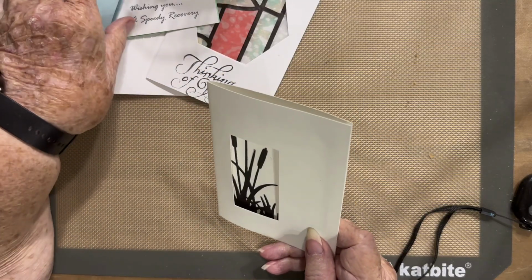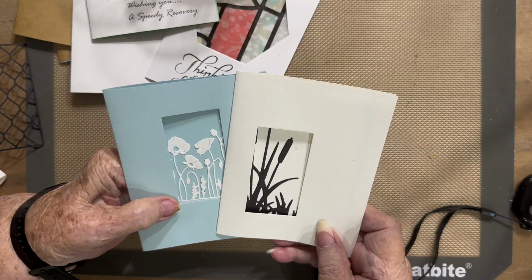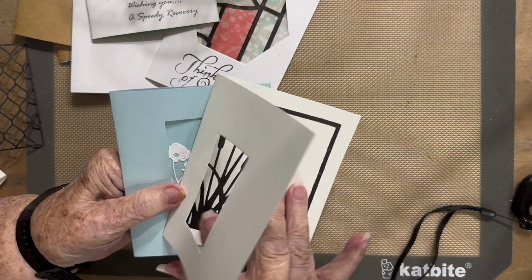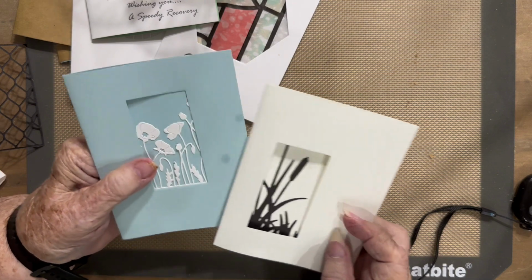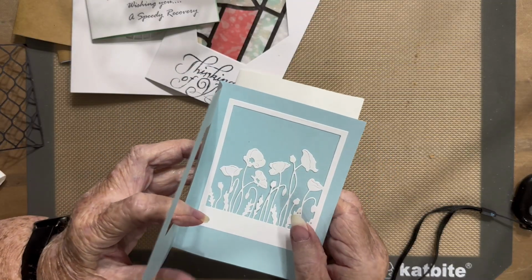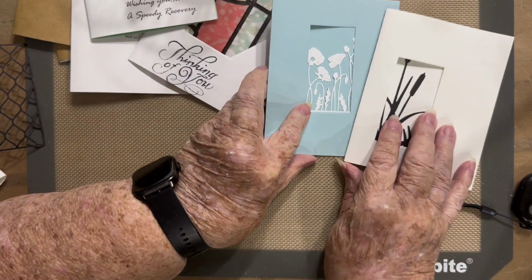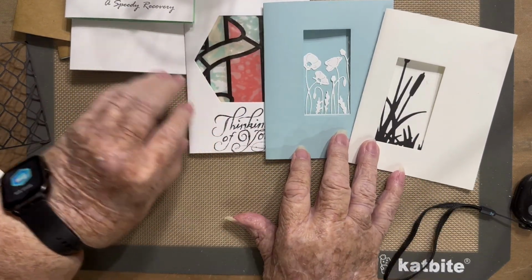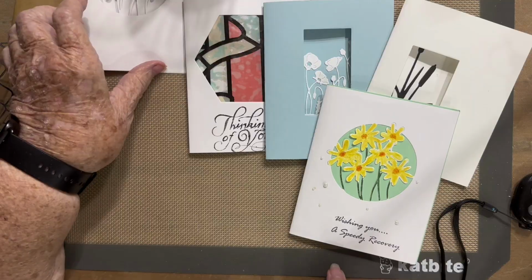Now this one and the blue one are samples of something behind the window. And the reason you say that, you open the window up, and that's what was behind it. It doesn't go with it. The same thing with this one. You open it up, and there's nothing there. Your design is over here. So that's why I call it behind. So let's look and see what we have here. Got a couple varieties. I kind of like that card.